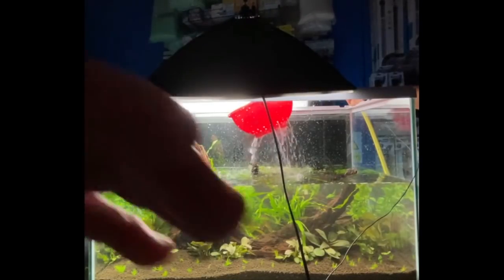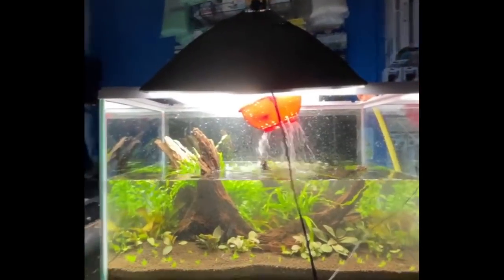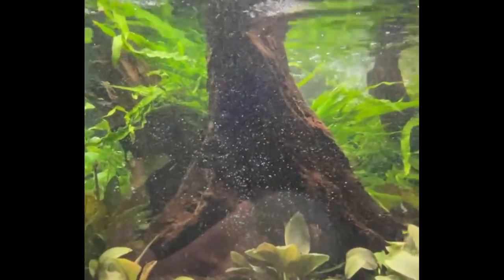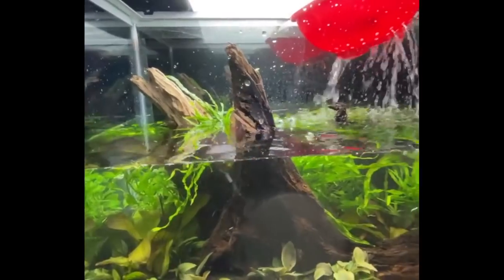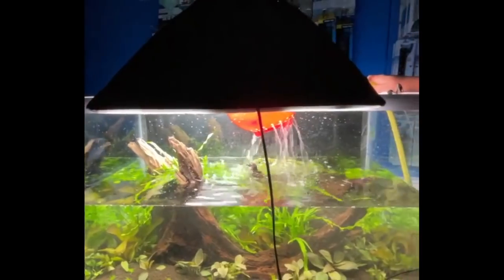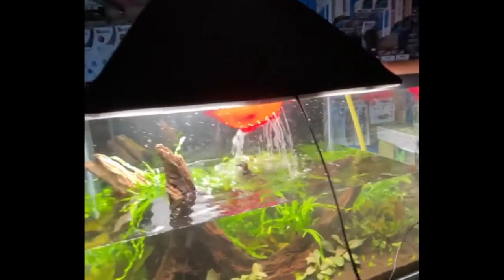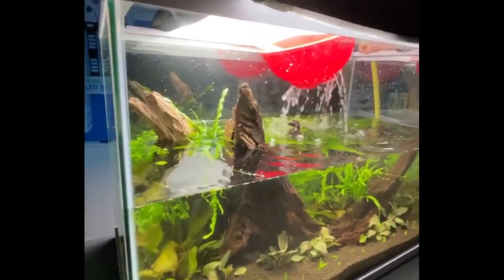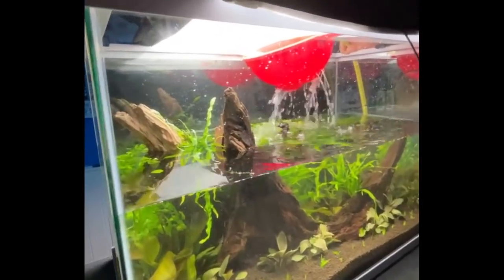Okay, let's do a bit of a roving. Fresh look for the new tank, can't beat it. Oh, it's quite nice.